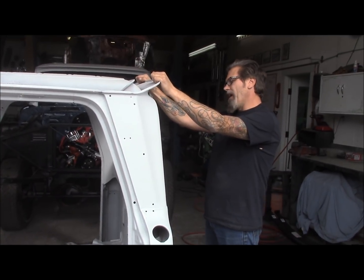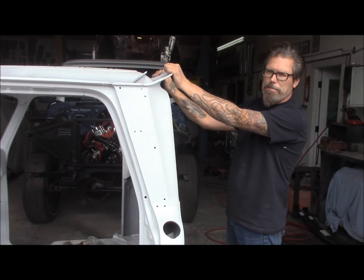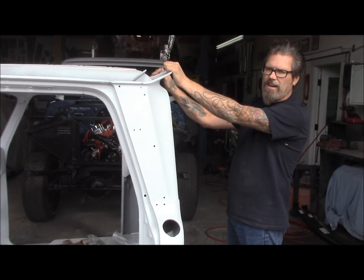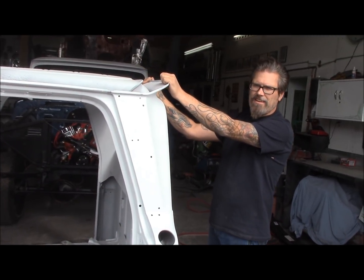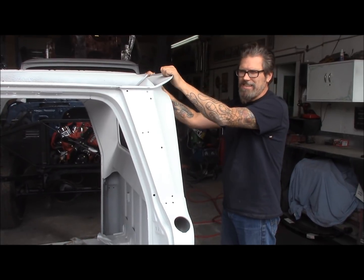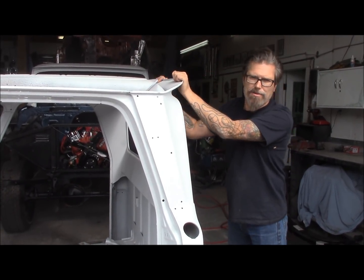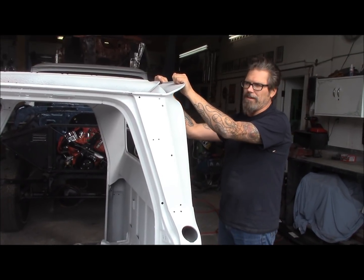So after I got it all apart and I started painting all the jambs and stuff, if you go look, they're Porsche Indian Red, which are faded out now. I thought to myself, I don't like red. I don't like red at all. Resale red. I don't like red. Everyone paints their car red because it's flashy. I don't like red. I'm sorry, anyone's got a red car. I don't hate red. I just don't like it for myself personally. So I was like, oh, fuck.